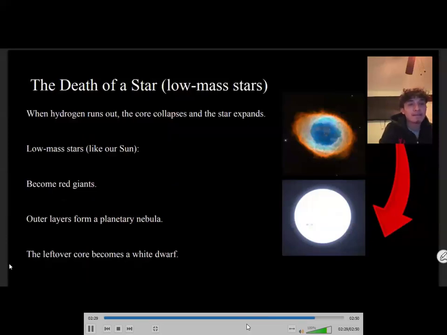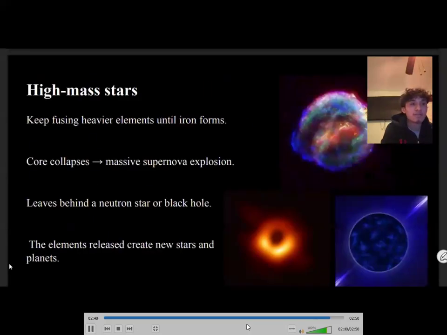High mass stars keep fusing heavier elements until iron forms. The core collapses, causing a massive supernova explosion, and leaves behind a neutron star or black hole. The elements released create new stars and planets.